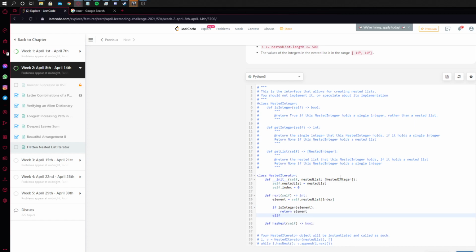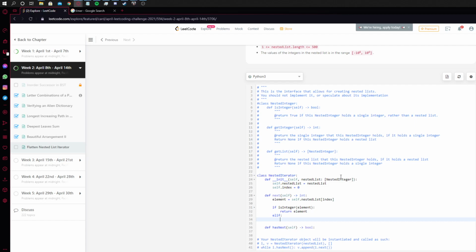Else, element equals... nested element equals element get list. No, it's get list.